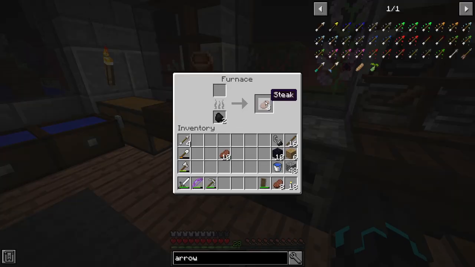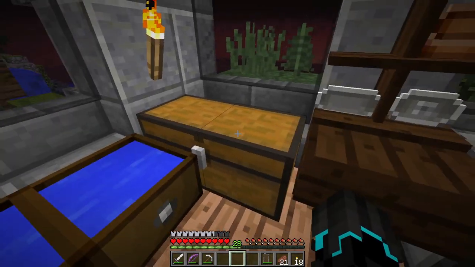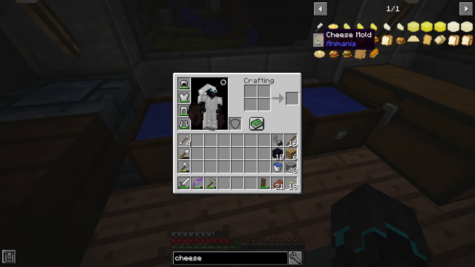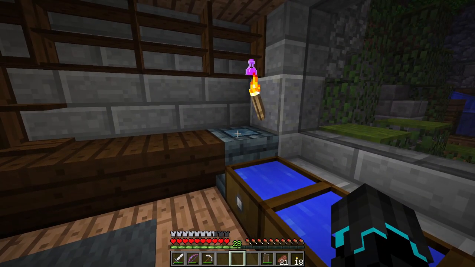Furnaces, we actually have some steak in here, which I'm going to take with me because I'm going to need it in the Nether. An extra chest here. This is like cheese something. Cheese mold. Yeah, cheese mold. There's water currently in there to give me salt, which I can use for crafting recipes.